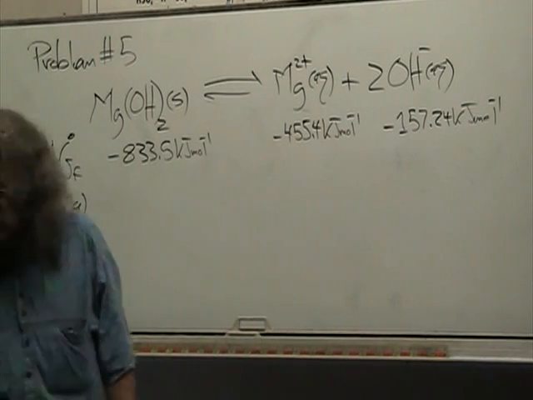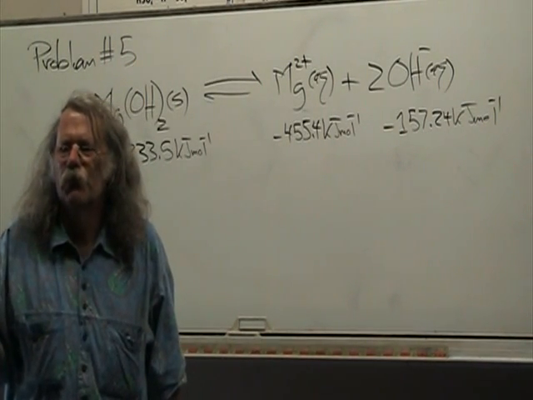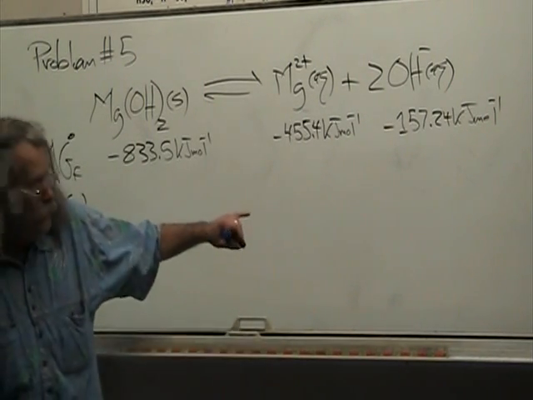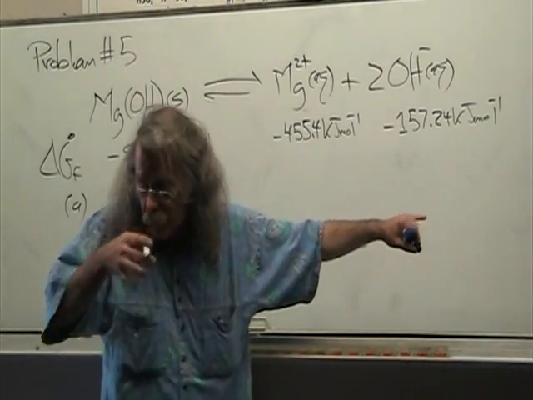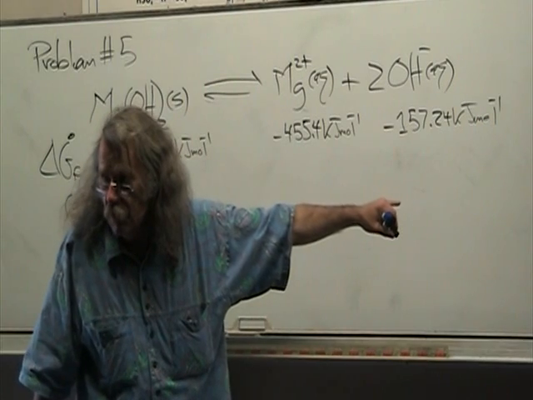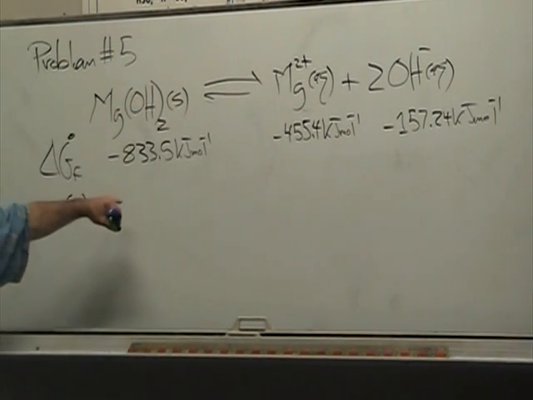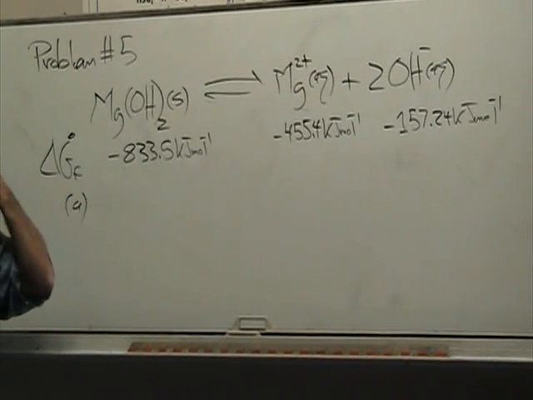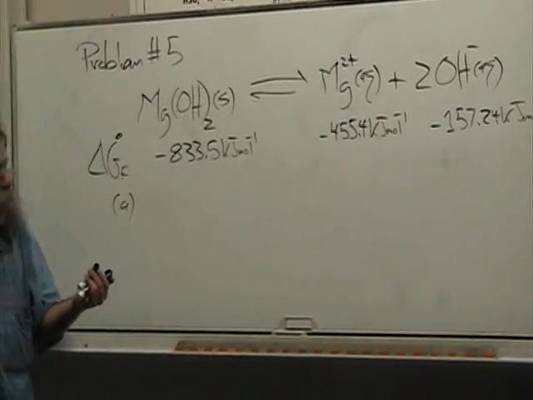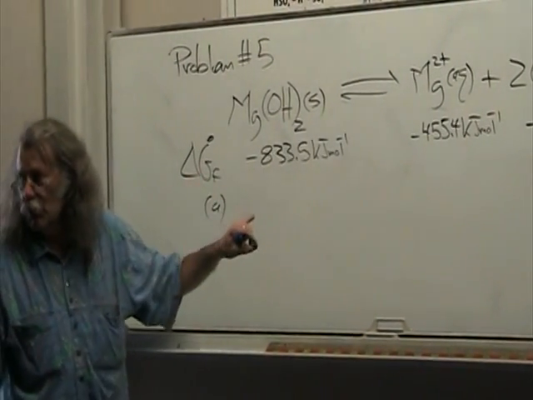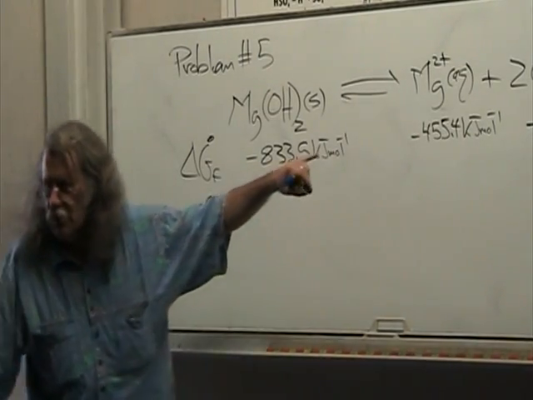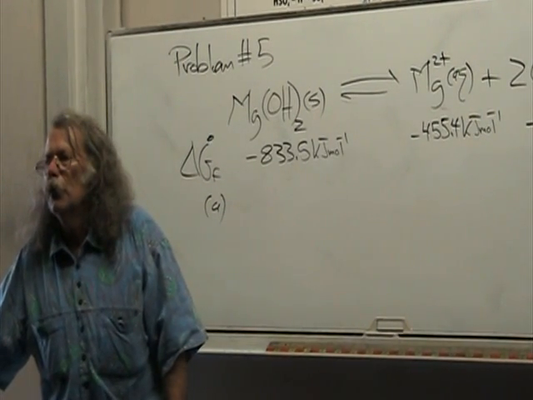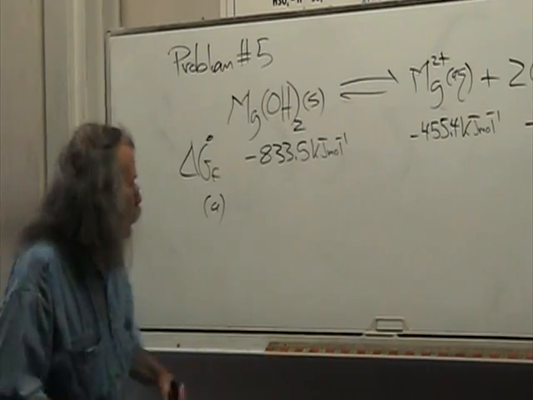And delta is always what? Changing. But it's always final minus initial. So we're going to take the free energy of formation of the products, each multiplied times its stoichiometric coefficient, minus the free energy of formation of the reactants. The one problem I saw on the tests more often than not was people did it in the reverse order. They took reactants minus products, and that was backwards. So they got everything right, but the sign was reversed. That's one particular thing we want to pay attention to.